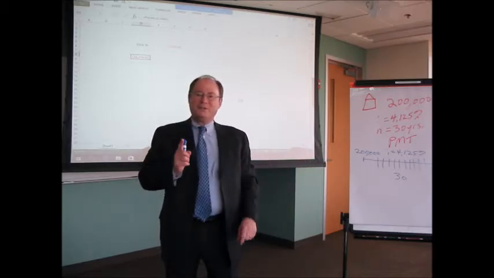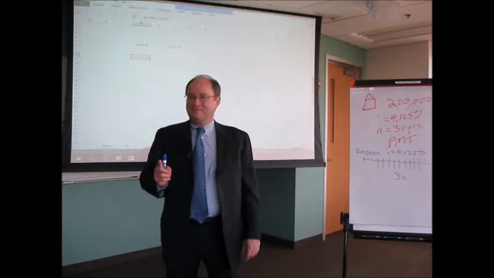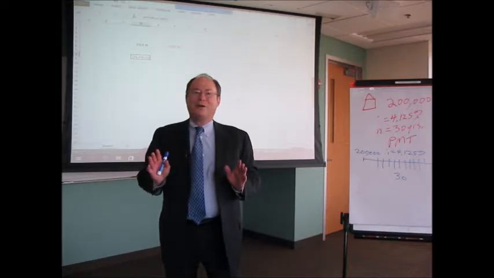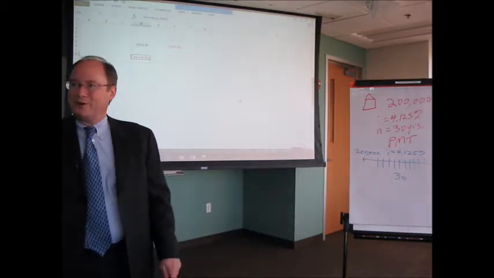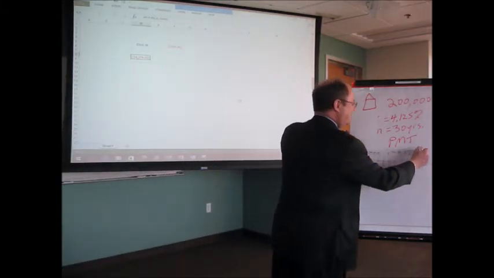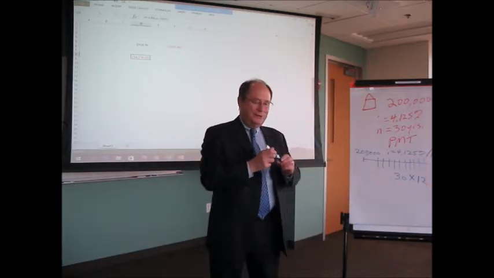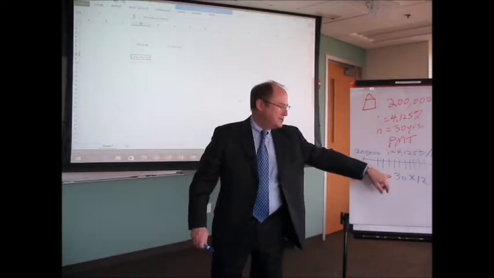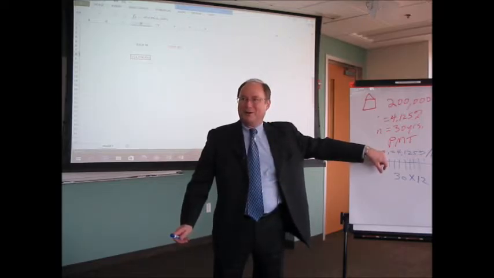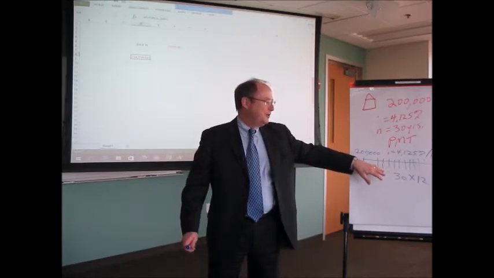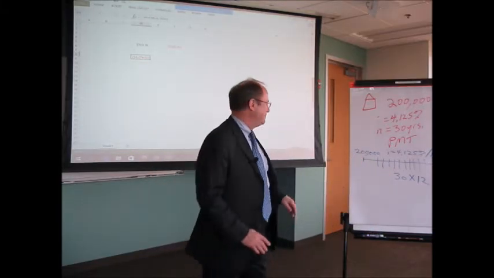However, when's the last time you paid for a house on an annual basis? You don't. You pay for it on a monthly basis. Well, that means we need to change two variables. We need to divide the interest rate by 12, and we need to multiply the years by 12. That puts the periods of payment on a monthly basis, and it puts the interest rate on a monthly basis. Now we can figure out what the overall payments on the house need to be. Once again, I'll disappear.